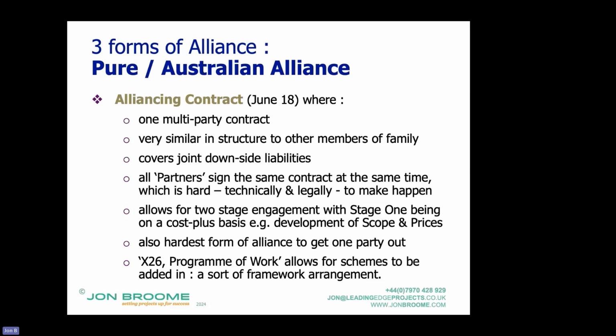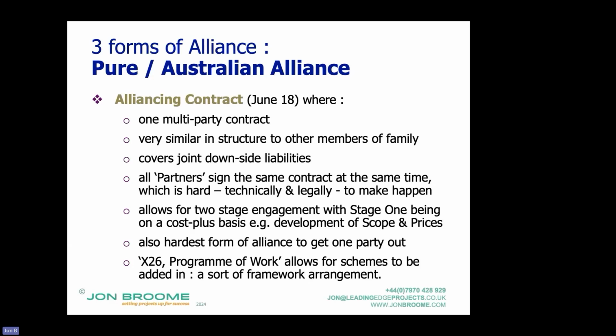That can be tricky. I know of some alliances where they're not sure what version they've entered into, because the client eventually said, we've got to go ahead with it, but it's still being circulated amongst the lawyers. So people are acting as if it's in existence, but which contract, which version is in existence? It does allow for 2-stage engagement, with stage 1 being on a cost plus basis. So while we're working up this scope to get it to a state where we're happy to agree to that alliance budget, it's a cost reimbursable contract.